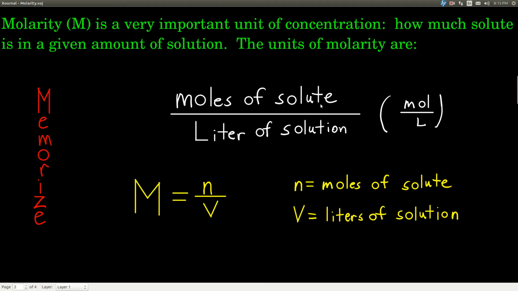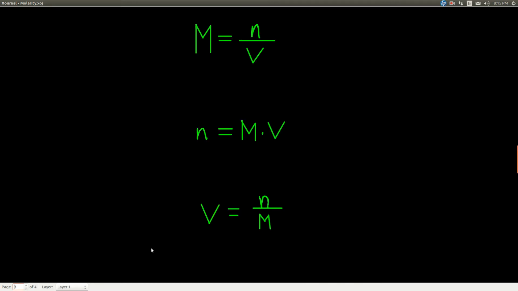The definition of molarity is moles of solute divided by liters of solution, or moles over liters. And it's really important to remember moles of what? Of solute. That's what's dissolved in the solution. And liters of solution, not just the solvent, but the whole solution. Sometimes that matters. In symbols, a lot of times you write it like this: M, which stands for molarity, is equal to n over V, where n is moles of the solute and V is liters of solution. So you should memorize the definition. It really helps to know the definition of molarity.